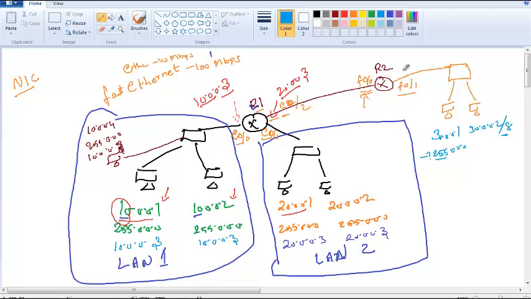Alright. Now, I need to give an IP address here. What will be the IP address? 3. So the gateway becomes 30.0.0.3. Alright. This is done.